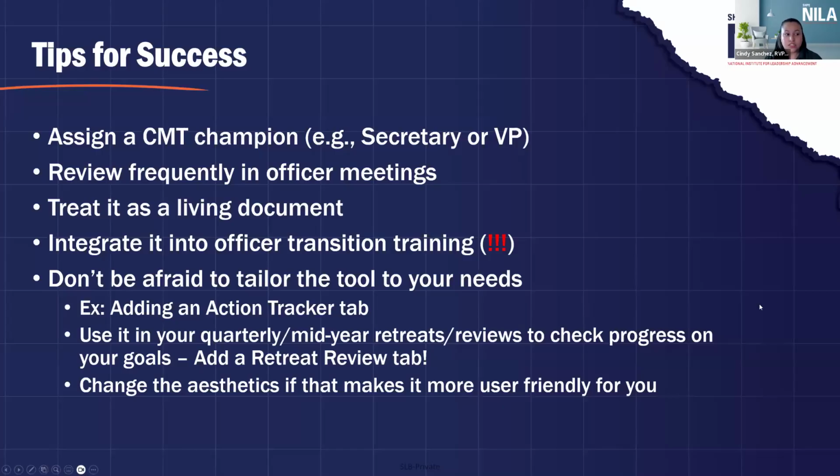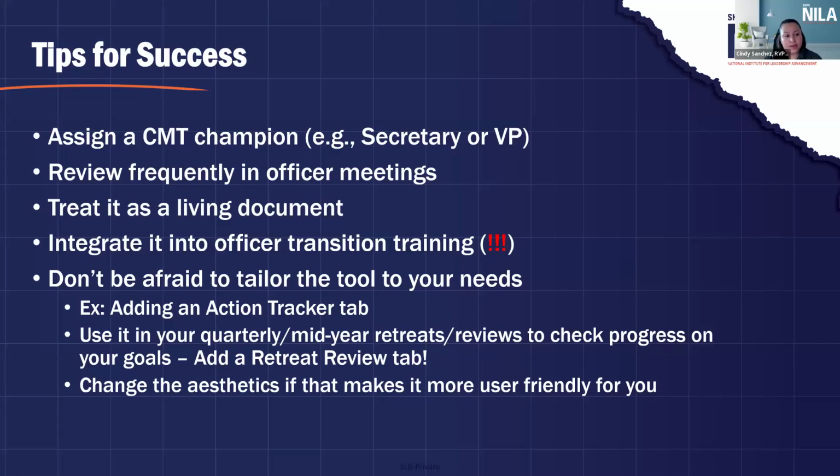Okay. So some tips for success, I've already mentioned some of these, for example, assigning a CMT champion. Usually the person who takes the lead in writing the NCP, the report, is the secretary or the vice president. But that doesn't necessarily mean that they have to be the CMT champion and the only one to update the CMT.